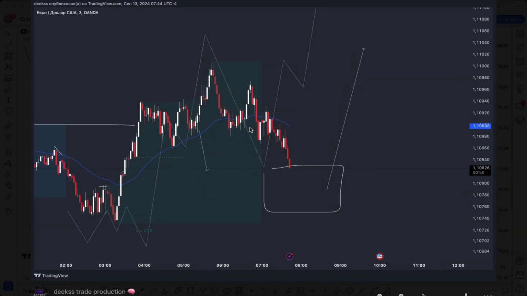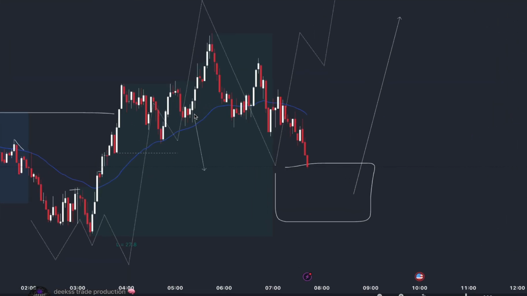Pay attention to this situation itself. We have a range from this minimum to this maximum. Why is this maximum? Because we have in principle an appropriate impulse, and the price was taken off by inducement. Where was it? Here. You see, here is the first correction. Impulse, impulse correction. The price is taken off.